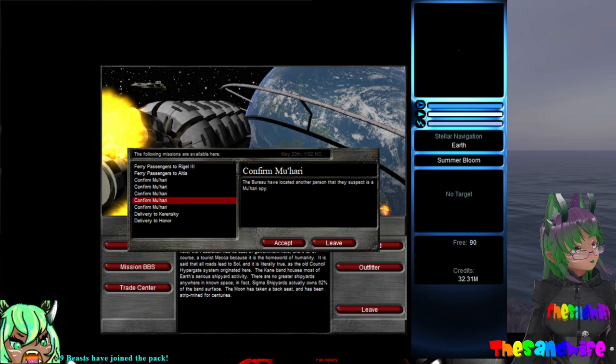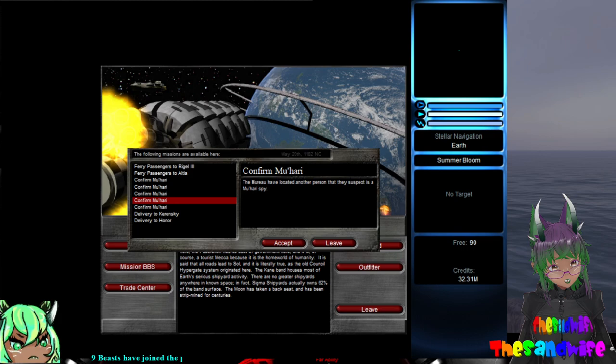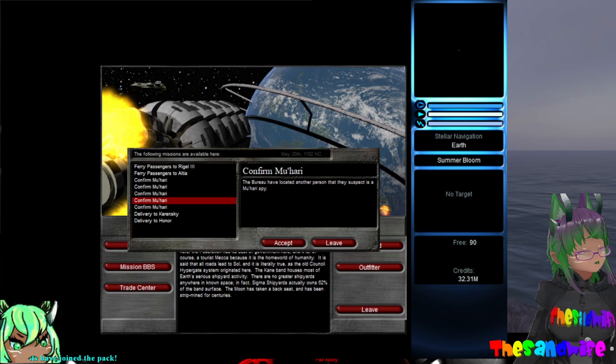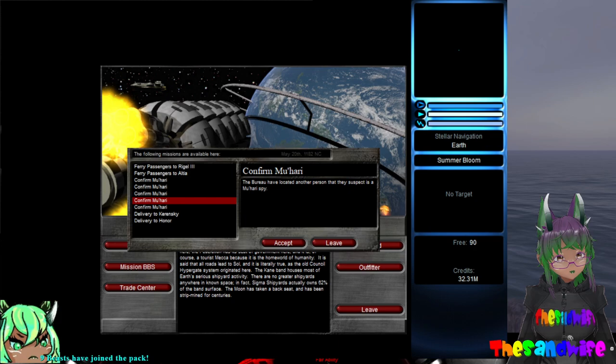Government Bureau. Mission computer. Repeating mission. Travel locations include Earth, Space Dock, Tykel, New Babylon, Desert Primus, Space Dock 3, Alfara, Port Kane, Las Vegas, Space Dock 4, Space Dock 5. The Bureau have located another person they suspect. Okay. Available from random Federation government spob. Travel to, doesn't matter. Return to New England. The Bureau have located another person they suspect as a spy. Mission delay.